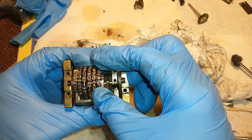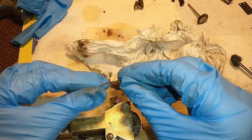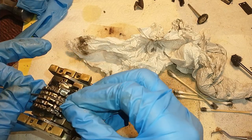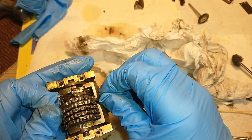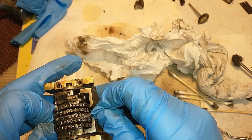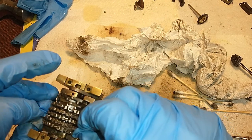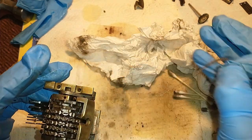Since I'm unable to dismantle the entire thing, I'm gonna do the next best thing, and that is flossing it with a thin piece of steel wool. This has already been wetted a bit, and now I can just floss in between those wheels. It's always better to be able to completely dismantle it, but since those two side things don't want to budge, that doesn't leave me much choice. There we go.